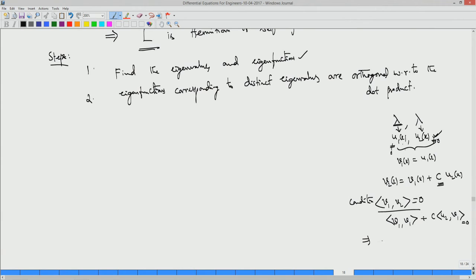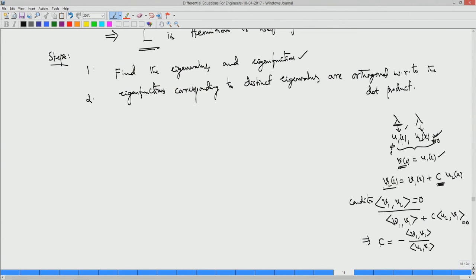So, that will give you minus v1 by u2 v1. So, u1 v1 is known, right, u2 v1. What is the right hand side? v1 u2 v1. So, only u2 and v1, which is nothing but u1, u2, are known. So, you can put this c here and that is your v2.